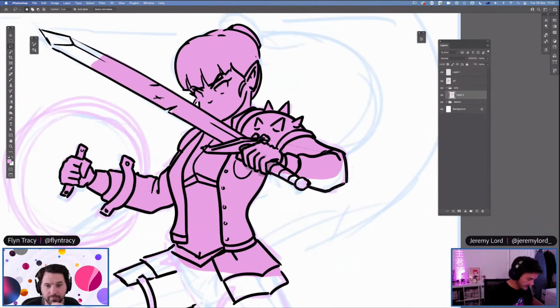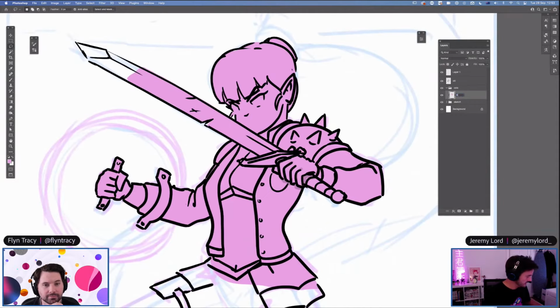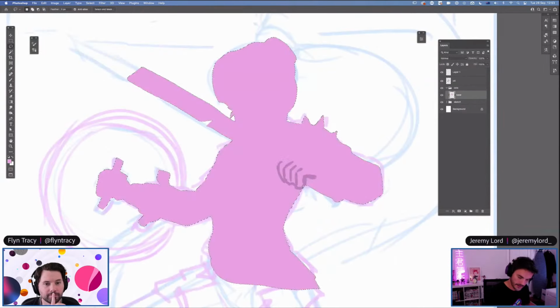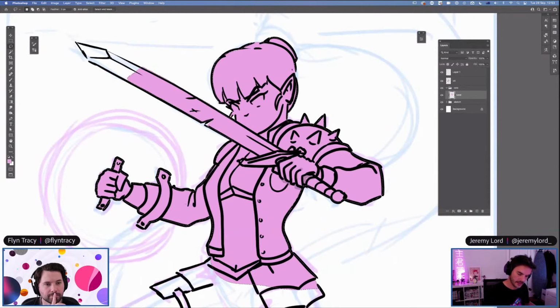But yeah, so what I would then do, for instance, is this is a base layer. And if I hit Command and click on the thumbnail, you can see that it's actually selected the entirety of that thumbnail. Right. So it's just a quick way for me to then go like, all right, I can take this and duplicate it and turn it into a shadow.